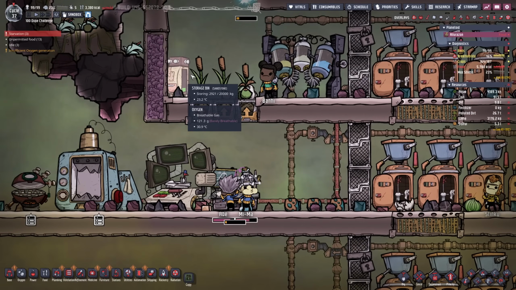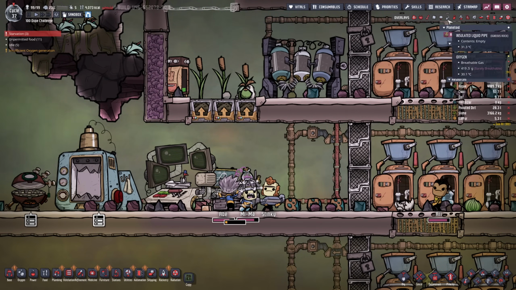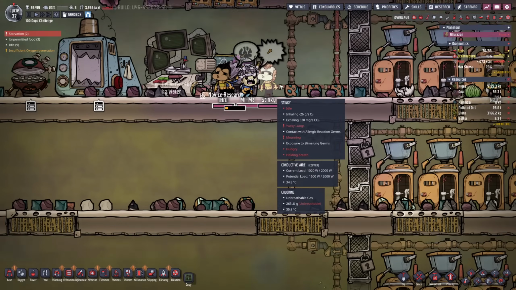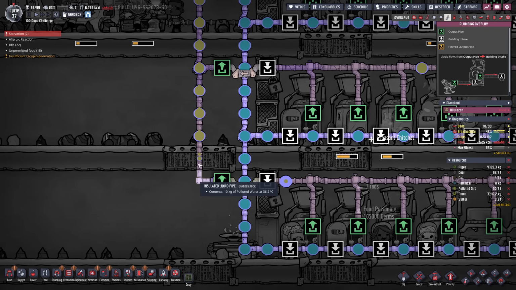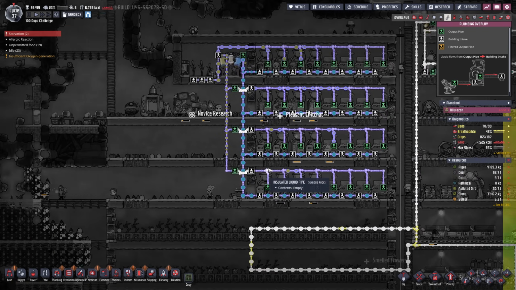Very nice. My ice solution here seemed to have worked. We're now down to 35 degrees, which means the polluted water here should be used up by the plants. Now, it could be that we actually don't have enough plants, but if not, we just add a couple more plants. Shouldn't be an issue. Look at that. This is a good indication that eventually we might be able to use it up. I'm just going to give it some more time.